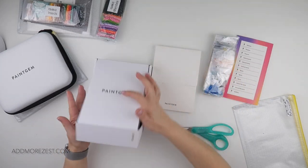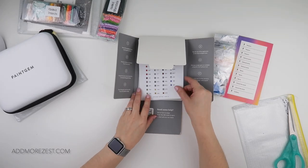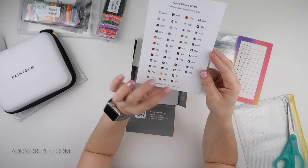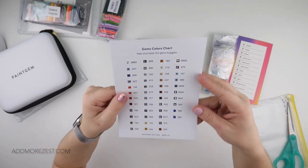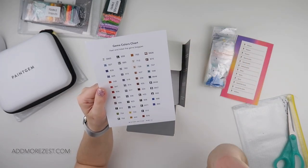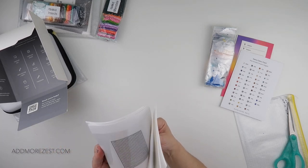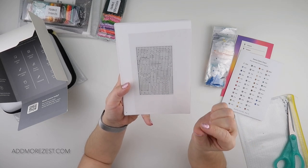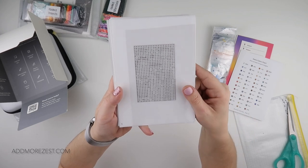I'm excited to do these because these are black and white symbols. The stickers are actually coloured according to the DMC colour. So that would be 46 different colours in this one. It might not look like there are a lot of bright colours, but there's definitely a lot of different colours — you're not going to be hitting the same colour all the time. These ones are all more full images rather than partial — by full I mean you're doing the full grid, and we have different sizes in here as well.